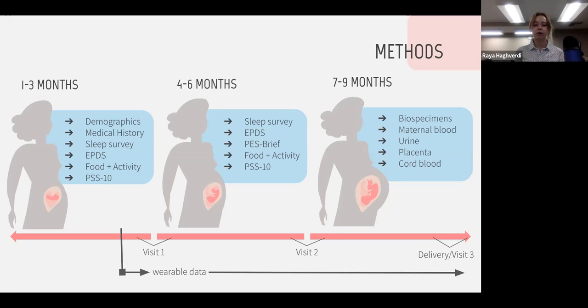As mentioned before, the wearable data was collected using the smartwatch, and it started just before the end of trimester 1 at around the first clinical visit. Clinical visits occurred throughout pregnancy as well as postpartum, at the different trimesters. So one towards the end of the first trimester, beginning of the second, and end of the second, beginning of the third, and so on. At these clinics, we collected different survey data and demographics data that differed depending on which visit it was, and a few are listed here.